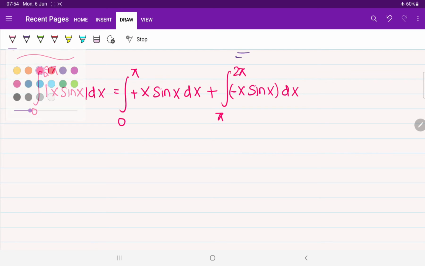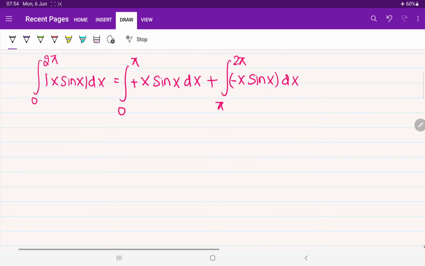Let us try to bring the answer for this question. If we proceed further from here, x into sin x, we cannot directly bring out the answer for this function. So what can we do? We have to proceed further. You can also cross check whether it is an even function or odd function. If it is neither even nor odd, then you have to go ahead with integration by parts, because I told you whenever you are observing a trigonometric function, check whether it is an even function or odd function, then you can directly proceed further. But I have also told you one more thing, you should be taking care of the limit.